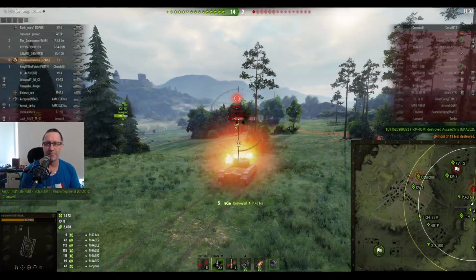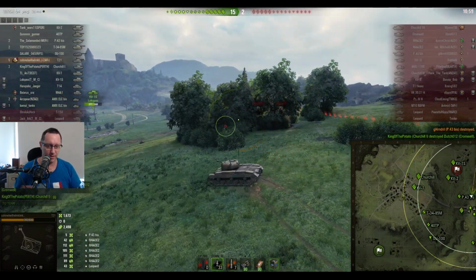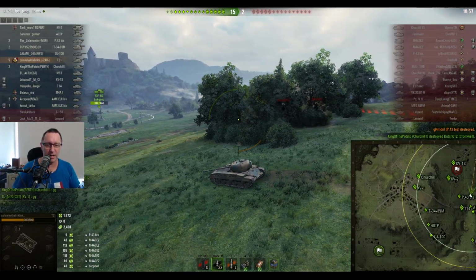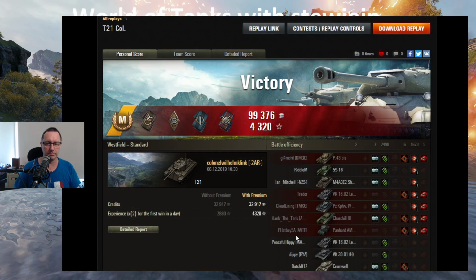The little Crommy, top tier Cromwell, goes in the corner on the red line. I don't know if that's a good thing. 1,673 damage done. 2,500 assisted damage. Not bad. I'll take that. Take that as a fast and furious ace tanker replay any day of the week.